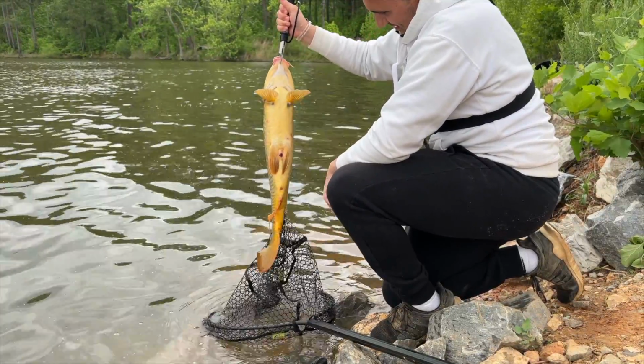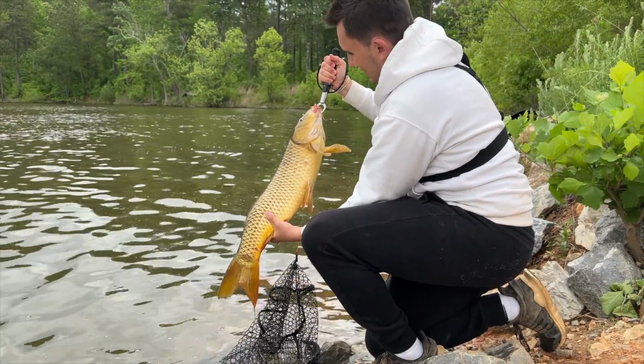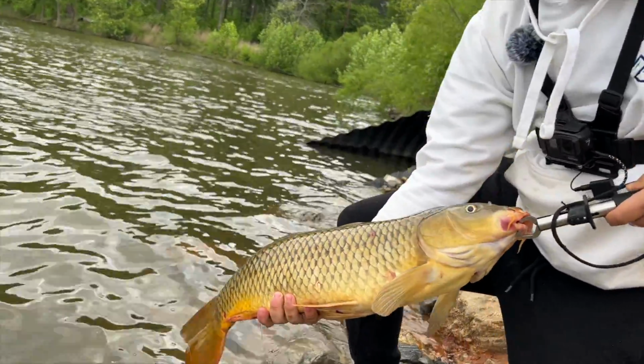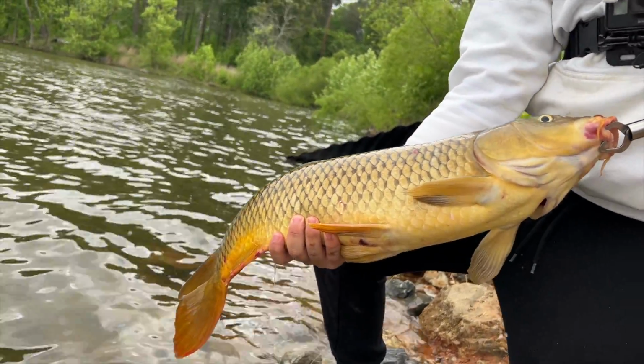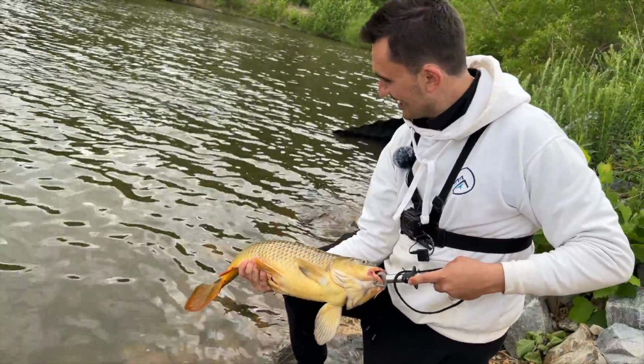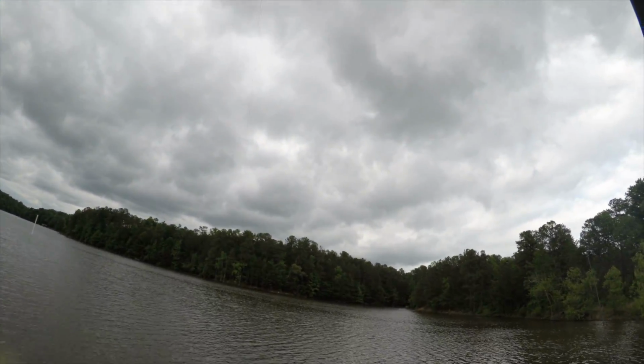Here she is. Long fish, not too tall. It's a solid one though. We have a fish. Let's go. Oh, that's fun. Put her there. Jay's gone and I'm on.